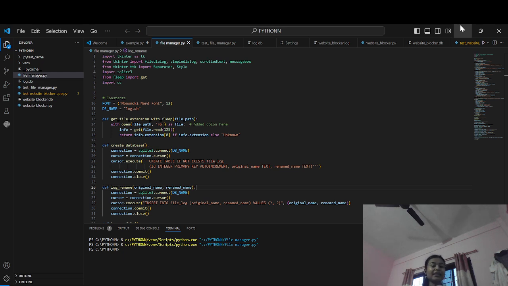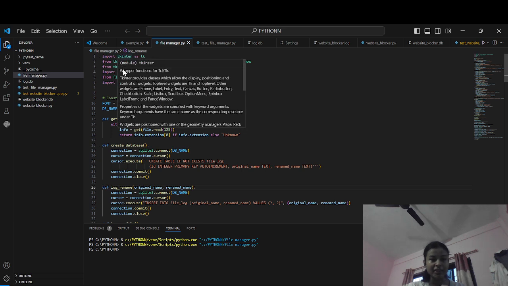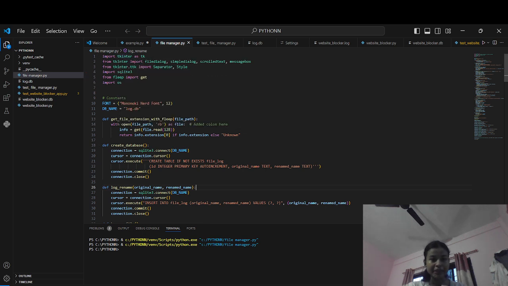So what are the libraries, the key modules, that I used while creating the File Extension Manager with a GUI? Here you can see these are the libraries: Tkinter, SQLite3, Filetype and OS. I want to give you a short introduction about each one. First of all, Tkinter: building the GUI, including dialogues for file selection and input, displaying messages with ttk, and providing styled widgets like separators.